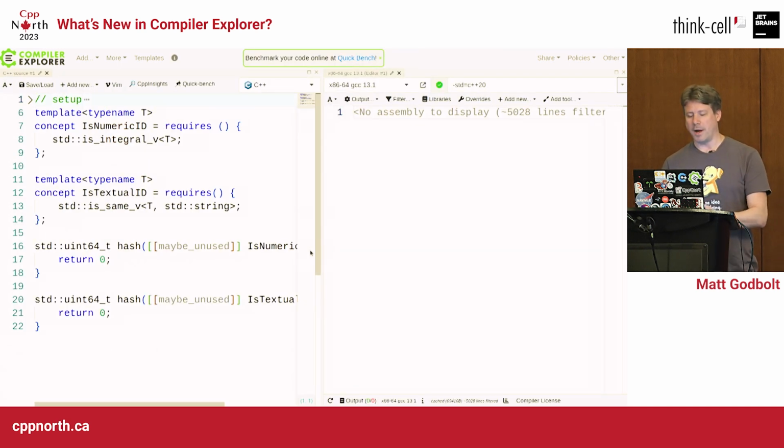I don't have time to go into the super details of what's going on on the left-hand side here, but needless to say, this is concepts and is new code and awesome and fun and cool, but also entirely wrong. But again, the compiler is happy with this. Everything about this is super fine.